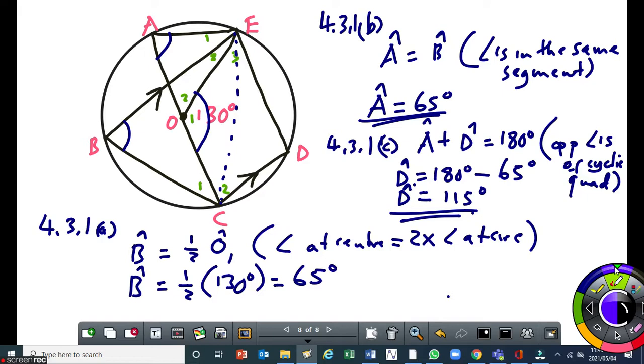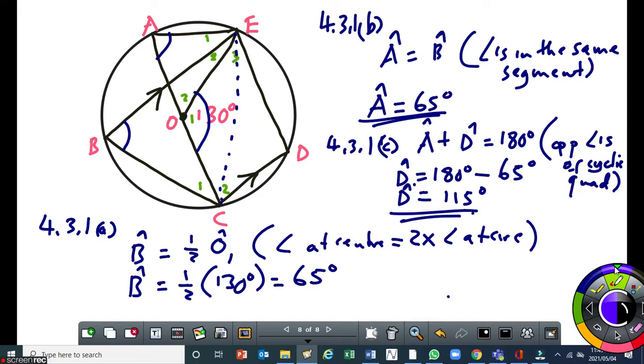Okay? Then I'll also use my knowledge of the cyclic part. The cyclic part that I'm going to use is going to be cyclic part AEDC. So I'm going to use three concepts: co-interior angles, my knowledge of the radii together with an isosceles triangle, and the cyclic part. All right? It's not an easy question to do. As I said, it's a level 3 or level 4 question. So let me move on to the next page.